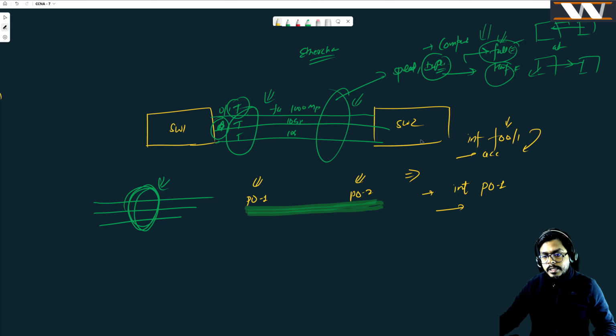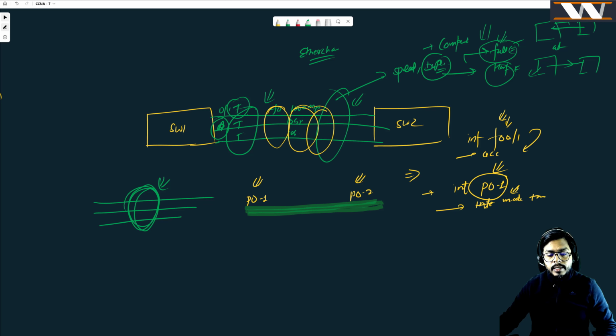You can say this port channel is a trunk interface, mode trunk, you can say switchport mode trunk. It is as simple as that. So whatever parameters you can configure on the standard interfaces, you can configure here also. And the interesting thing, as I mentioned a lot of times, all these links are going to be seen as one link by STP protocol. Those are not going to be blocked. It is as simple as that.